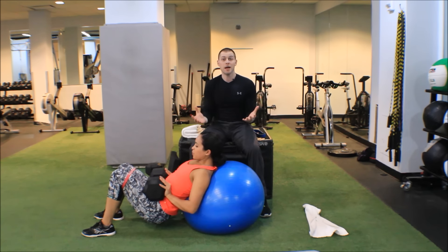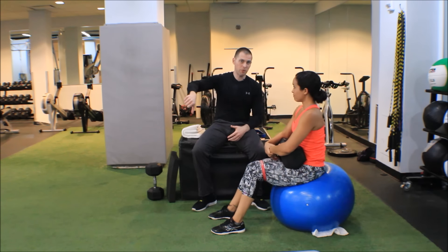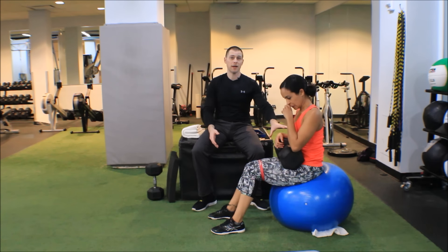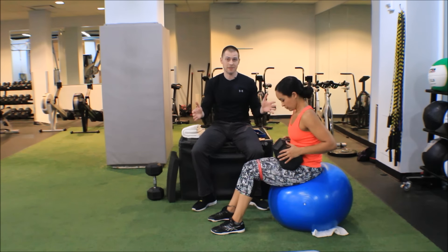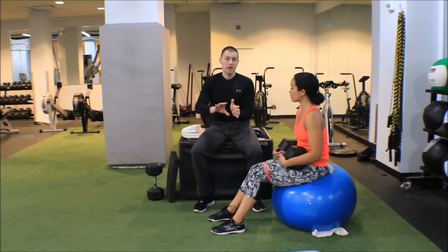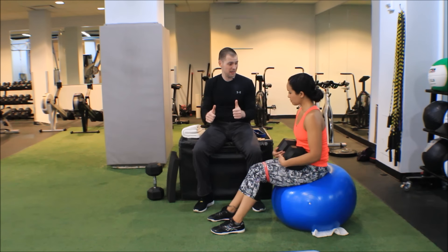I've got to give a shout-out to Brett Contreras for making loads like this far more popular. Let's talk about the differences between doing hip thrusts with a really large amount of weight in low rep ranges versus what we're showing here — a high rep range glute bridge used more for core activity. When I spoke to Brett Contreras he talked about there being more motor unit recruitment with more load regardless of the muscle fiber type of the glute max. More load generally means more motor unit recruitment, but what is your end goal? If you're doing hip thrusts as part of your hypertrophy resistance training, I would say go with the Brett Contreras style: stable, very heavy hip thrust activity.